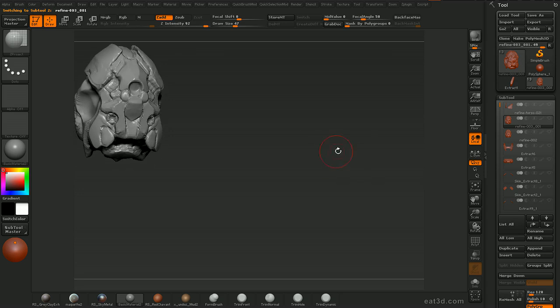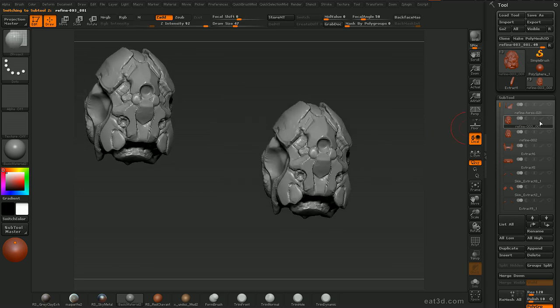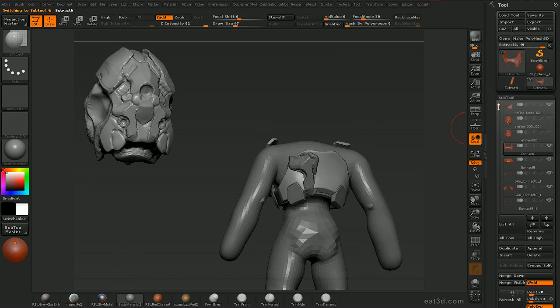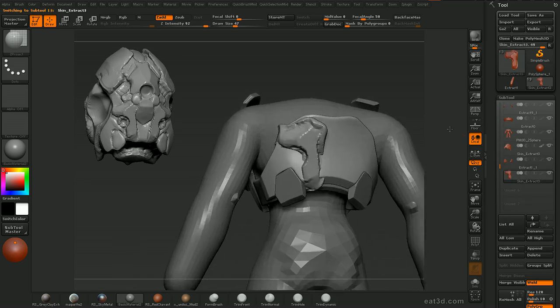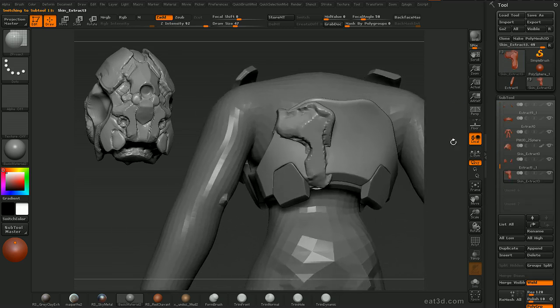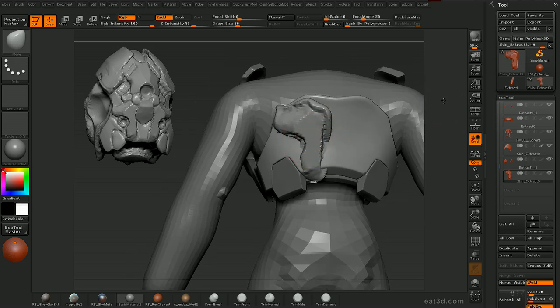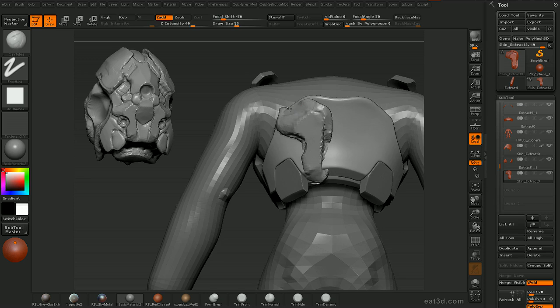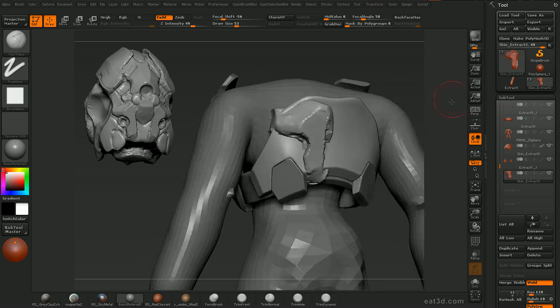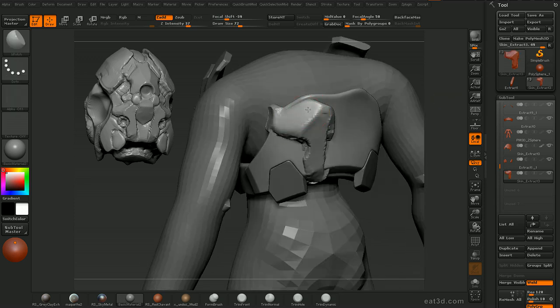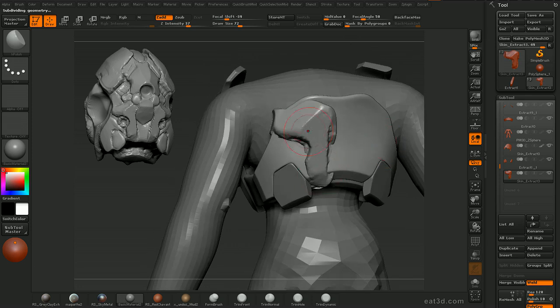And I went ahead and dropped the concept torso down to the canvas again by pressing Shift S in the top left-hand corner. I can just look at what I'm trying to create. I can have some kind of reference. So now I'm going to go ahead and use the H polish brush to clean this area up, or clean the whole mesh up rather.